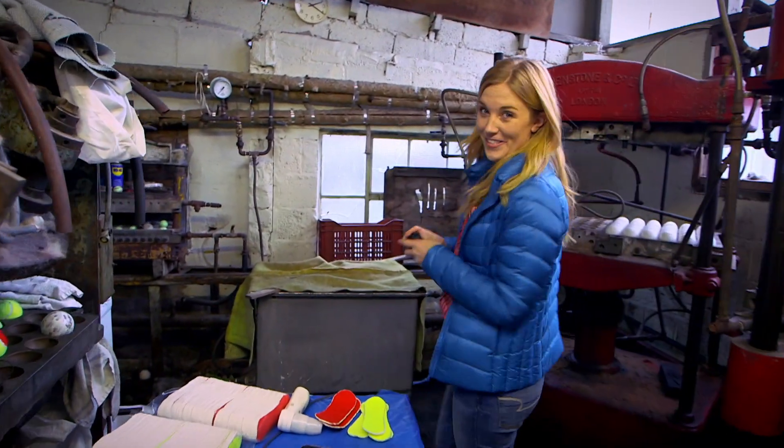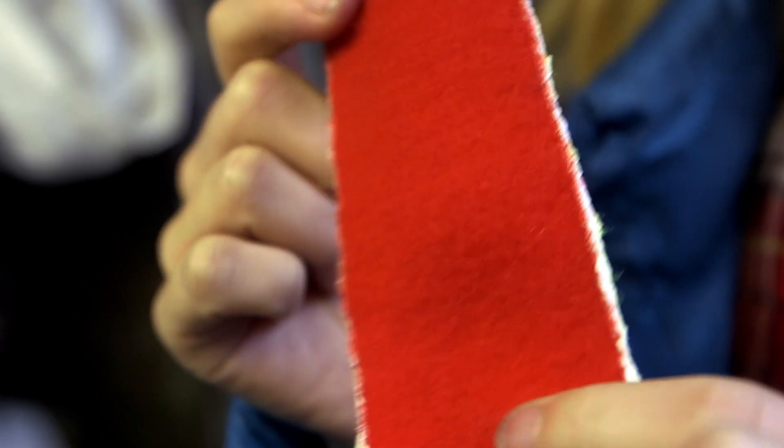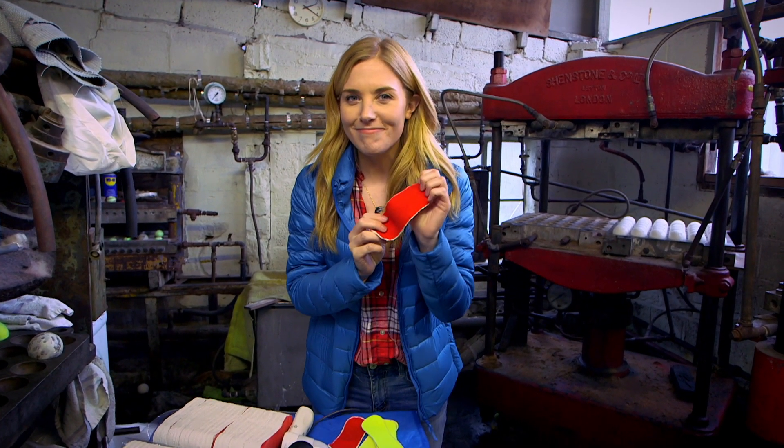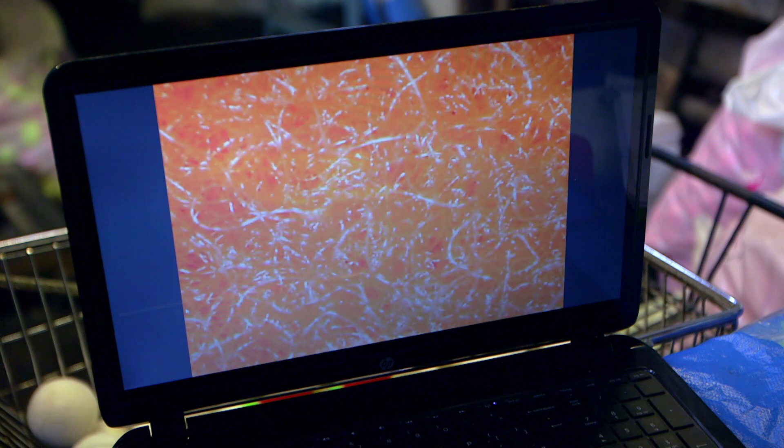And this is where they put their coats on. The coats arrive at the factory in two pieces of material — it feels all fuzzy. Do you know what animal this material comes from? I've brought a special camera with me — it's like a microscope, which makes really small things look really big. Let's use it on our fuzzy material to see if it can help you guess. Wow, look at that! You can see every tiny part of the cloth, and those little stringy bits are called fibres, and they help the ball fly through the air. I think I've seen something like this before — have you guessed the animal? Yep, it's a sheep! This material comes from wool, which you get from a sheep's coat.